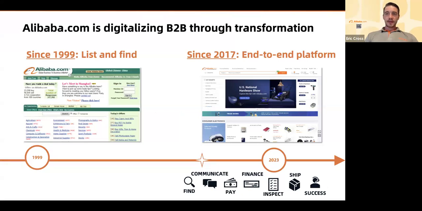We've developed quite a lot since 1999, essentially evolving from a directory similar to a Yellow Pages for OEM manufacturing to what we have today, which is a full suite e-commerce marketplace, which offers all of the common functionalities that you would be used to, as well as quite a few that are specific to Alibaba. We have 20 languages, multi-language support with automatic translation. We have payment and transaction support, and so on.